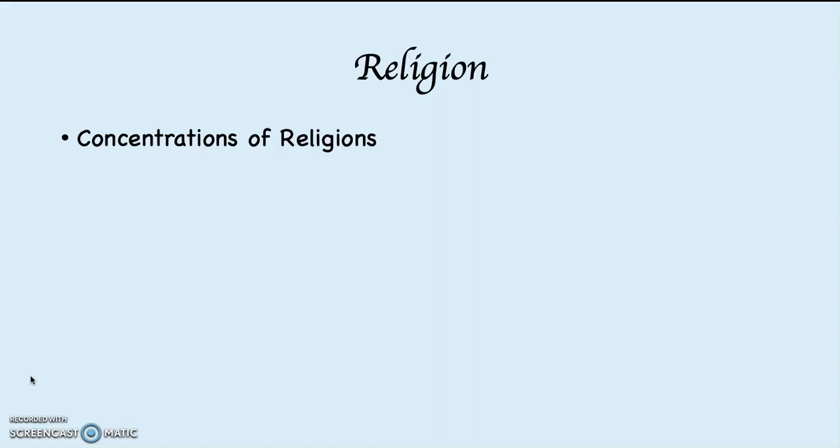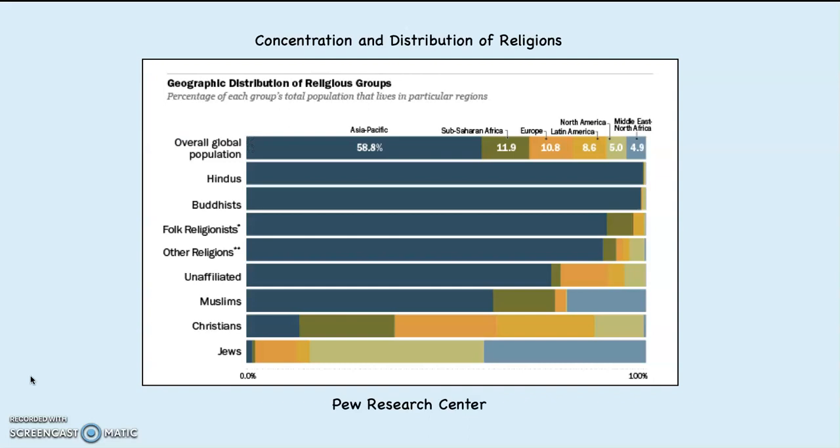All right. How about some concentrations of religions? This is a kind of tricky graph, so let me explain it to you. Anything that is in this kind of darker blue means that it's located in Asia Pacific. What does that mean? That means the Pacific Islands, and it means Eastern, Southeastern, and South Asia. So, in other words, China, the Koreas, Japan, Taiwan, and then the Philippines, Indonesia, Vietnam, Cambodia, Laos, Malaysia, Thailand, Myanmar, Bangladesh, India, Pakistan, Sri Lanka, Nepal, Bhutan, and my apologies to anybody I missed. So that's what Asia Pacific means.